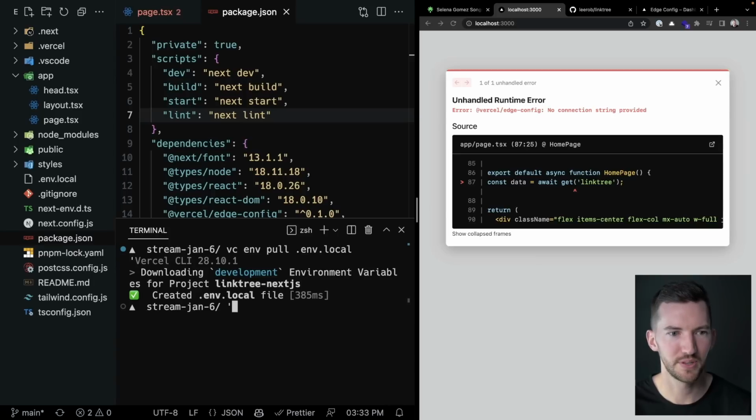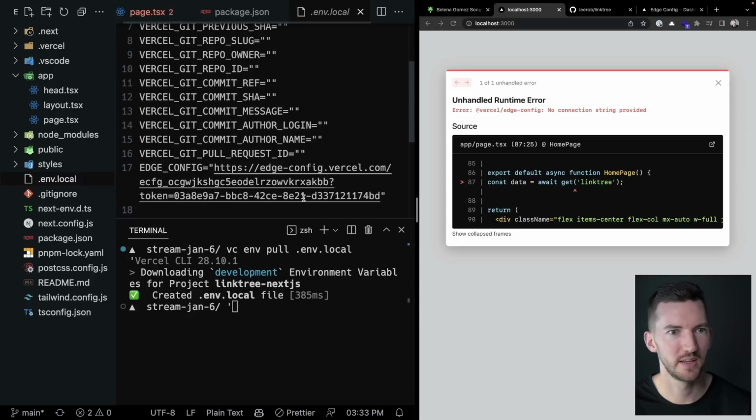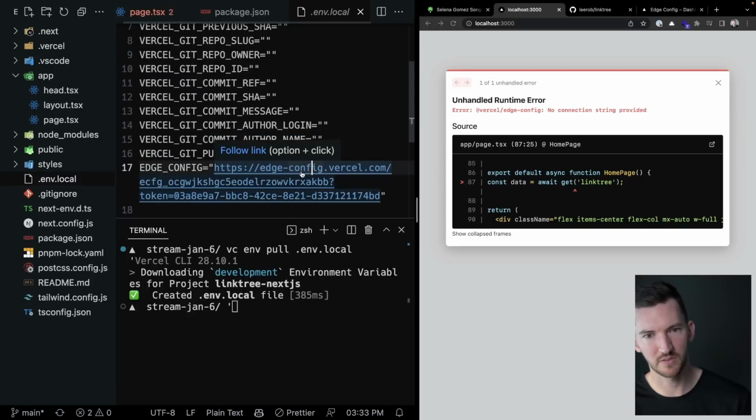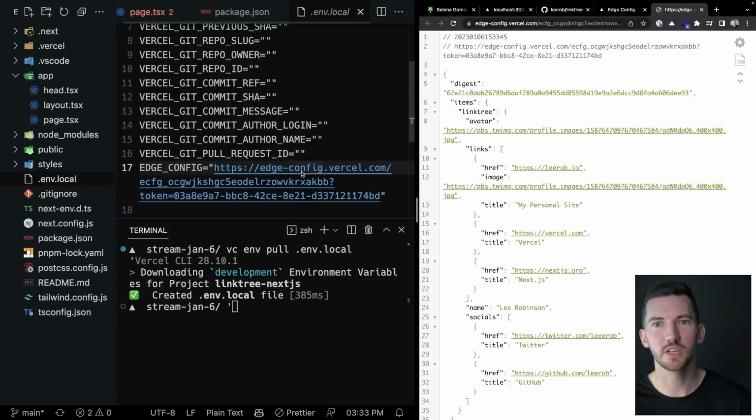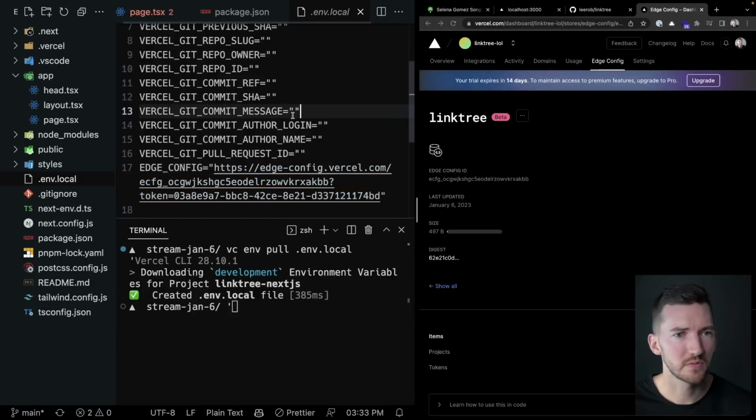I want to pull the environment variables into a .env.local file. And it's going to pull all this stuff, and I have an edge config value. Another cool thing about edge config is you can actually just go to it and see the JSON, right? So, okay, this looks like what I'm expecting.